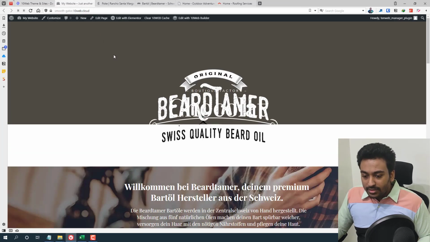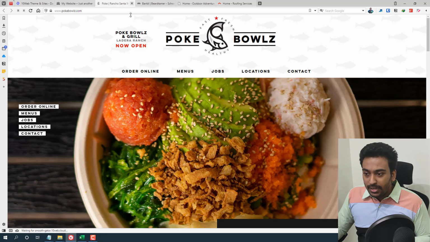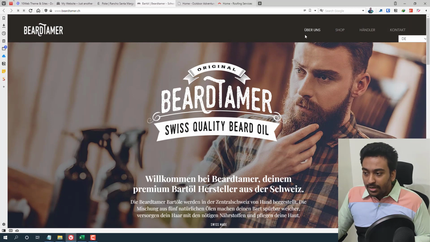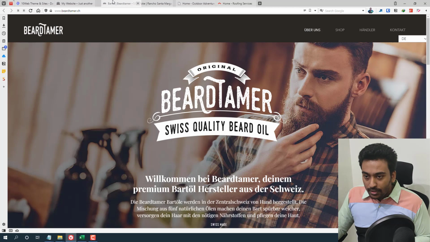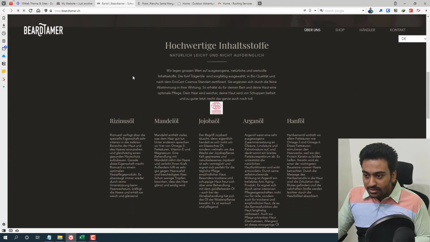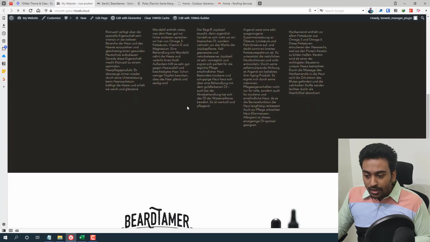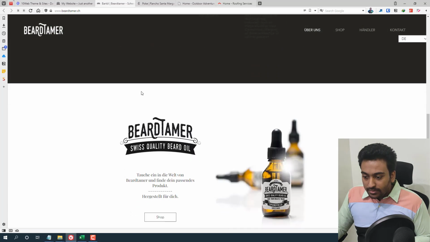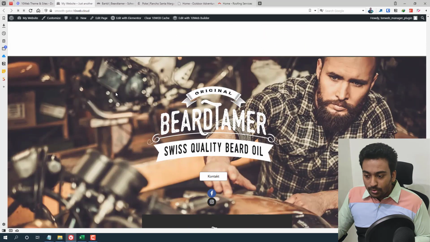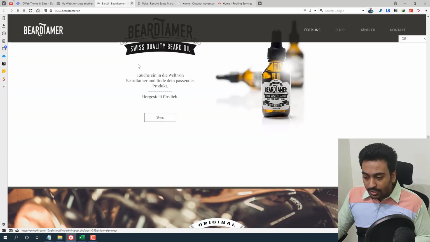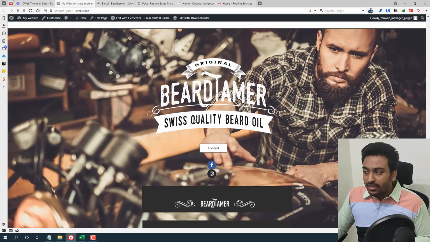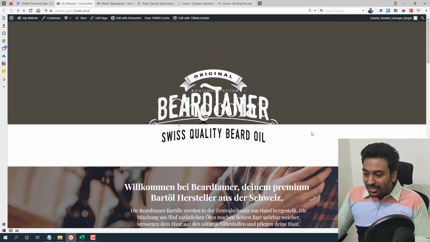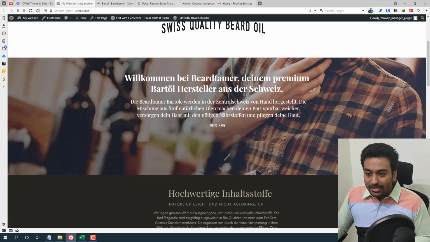Okay, you can see it has tried to recreate it, but not a perfect job. You can see it completely messed up the sliding menu and everything, but it took some components of it. Let's see which components it got correct. This section it has grabbed correctly, and this section, let's see how it has done. Okay, this section has been done also. I think the footer is also done correctly. This social icon is missing, but it has been taken. The sticky header got messed up, but you can see it has tried to recreate it.